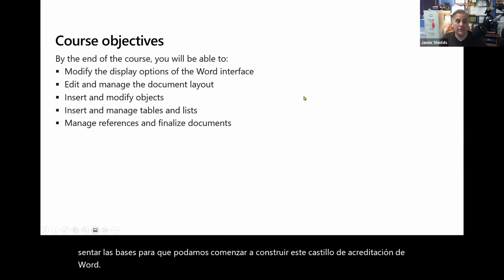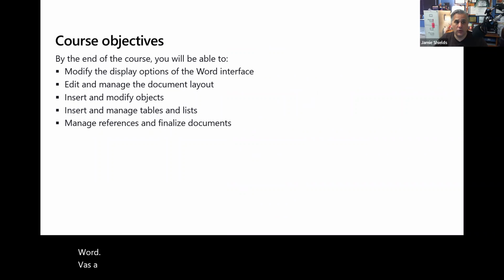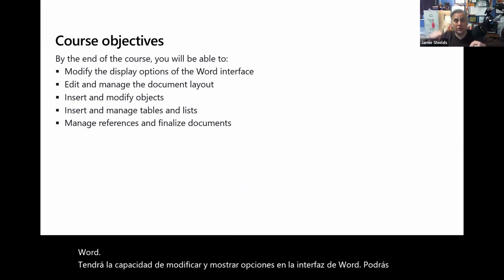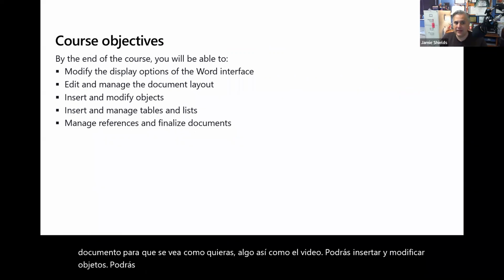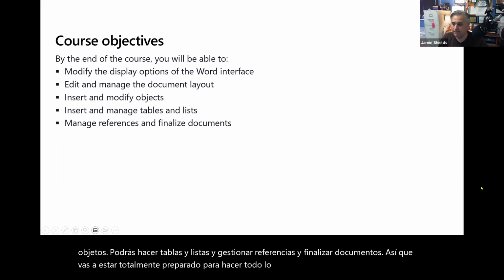You're going to have the ability to modify and display options in the Word interface. You'll be able to edit the document so it looks the way that you want it to, kind of like the video. You'll be able to insert and modify objects. You'll be able to do tables and lists and manage references and finalize documents. So you are going to be fully suited to do everything that Microsoft Word does.